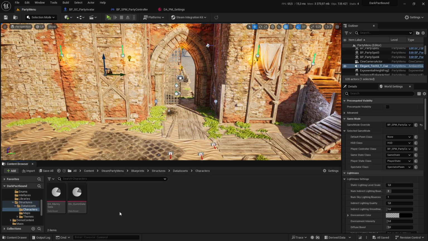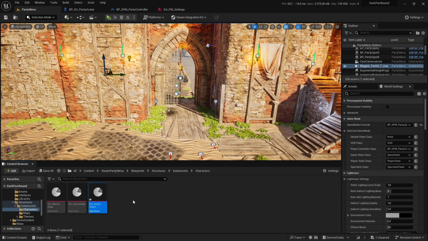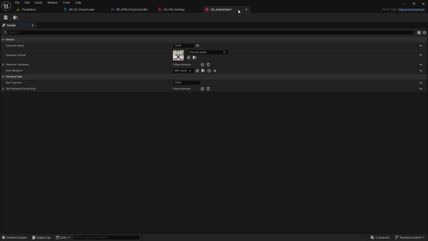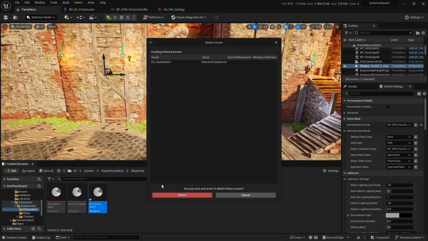Now, for real, we are adding a new character to the template. I believe I've mentioned this a couple of times, and we're finally getting to it. We can accomplish this by either duplicating the existing character's data asset or creating it from scratch. Duplicating it is as simple as right-clicking and selecting Duplicate. Let me show you how to create this asset from scratch.